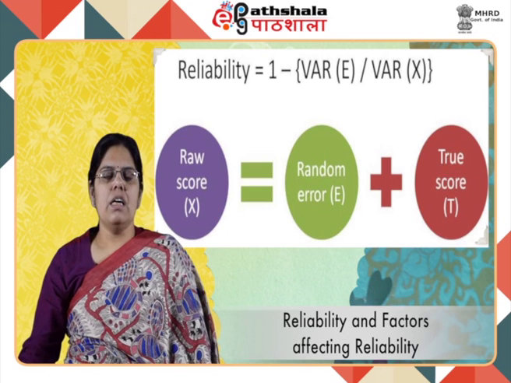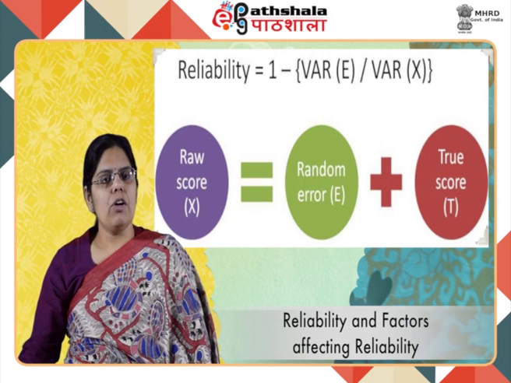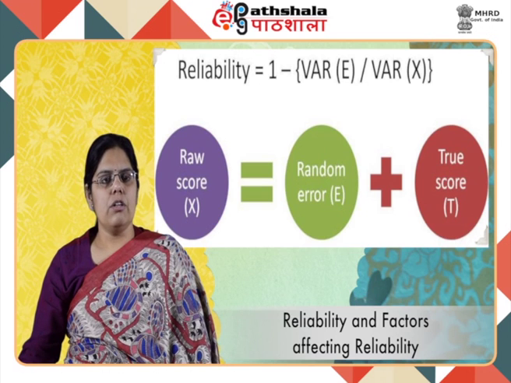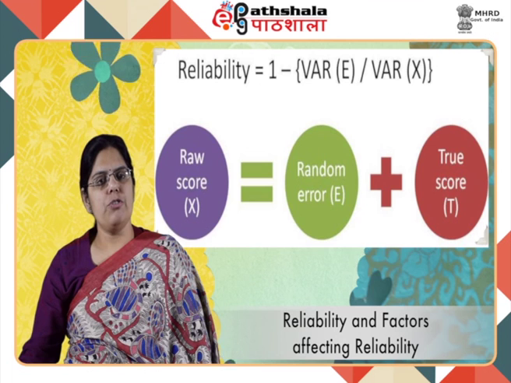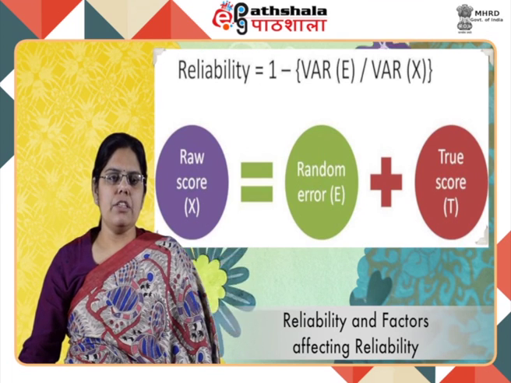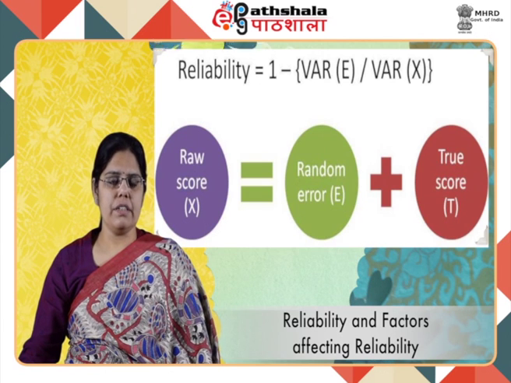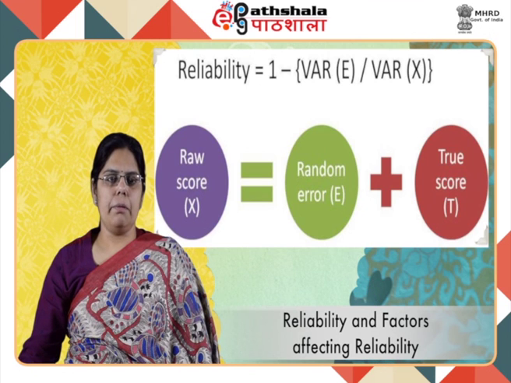In other words, a reliable scale is a scale that gives measurements without an error. Because it is impossible to make a measurement without an error, the goal of a test developer is to reduce the magnitude of error to the least value so that the reliability of the measuring device can be increased. For this, the sources of error that can probably affect the reliability of a test need to be identified.